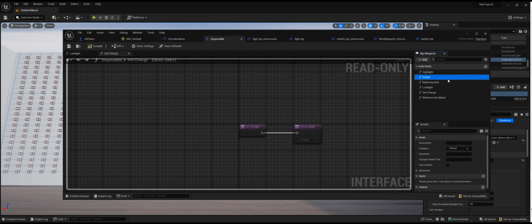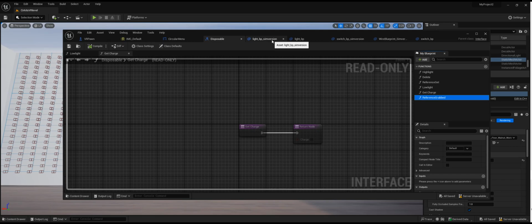Delete, because you need to delete your simulator parts from the environment itself. Reference set, get charge, and reference grabbed are specific functions related to the circuits themselves, and also a part of the previous group's work that we had to rework in order to meet our goals for the simulator.